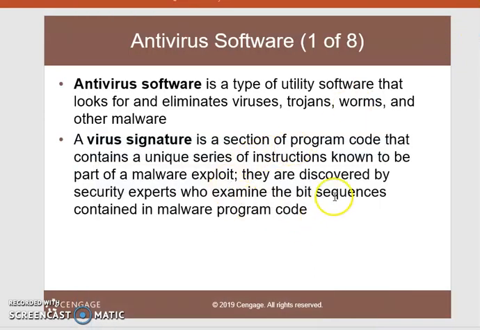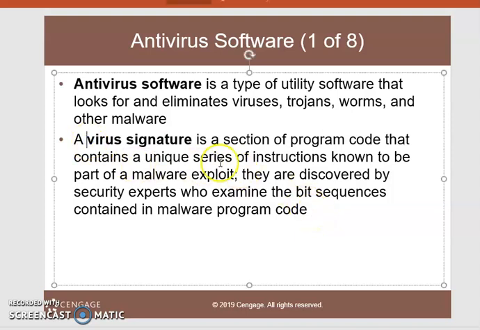Okay. So how does antivirus software work? Basically, it's just like, for those who are science majors, how do you get a vaccine? You need to study the genome or the DNA or whatever. I'm not a scientist, but you study the virus, and then you can produce a vaccine for that. The same is true with computer viruses. Antivirus software companies need to know the signature of that virus or malware so that they will know how to prevent it from infecting or damaging your computer.